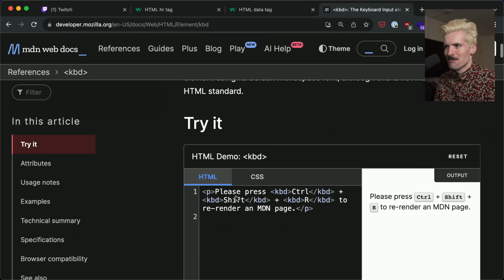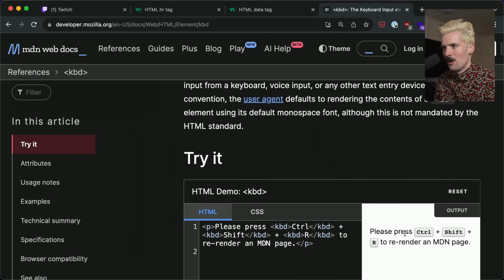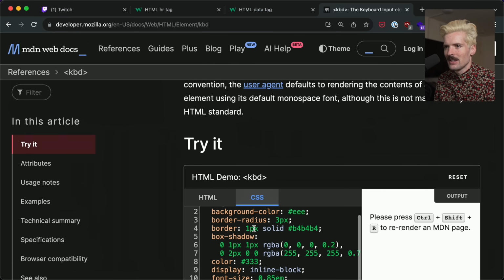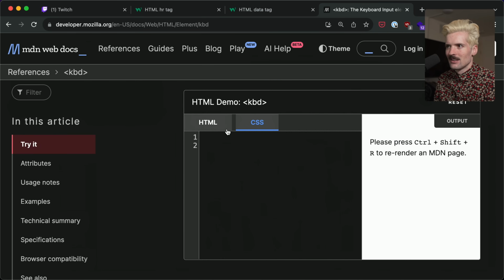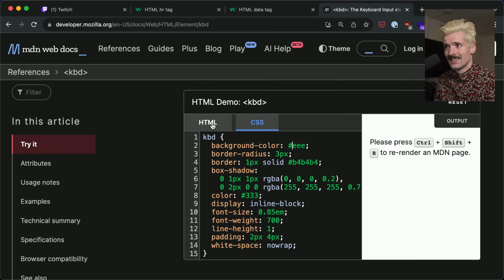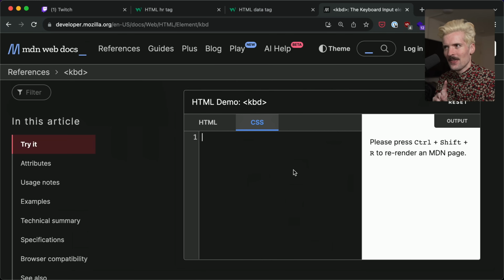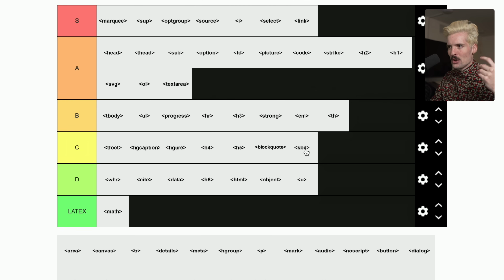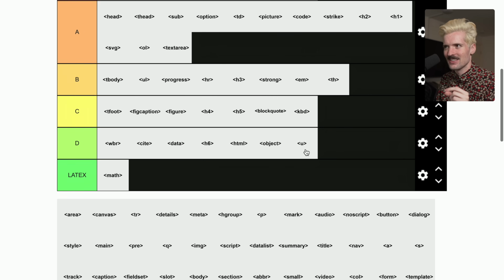KBD. So y'all invented your own new programming language in my HTML. Oh, this is actually really good. I didn't know about this. This is dope. And that's not styled, man. Oh, they did style it. How does it look unstyled? If this was styled, goated. The fact that the default is just a worse code tag, painful. I'm leaning C tier because it's unstyled. If anything should have default styles, it's this, because your operating system could have different appearances based on it. Y'all get C tier, put some styles in the standard.